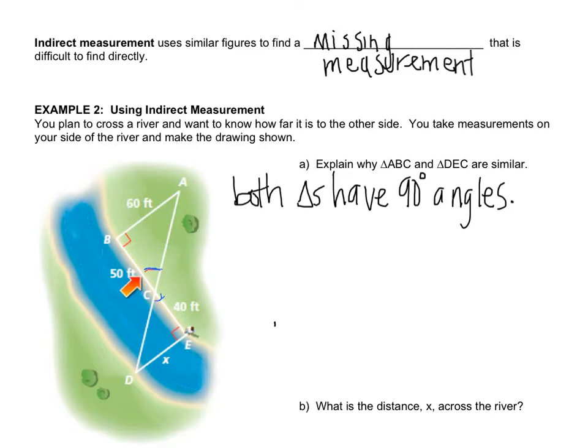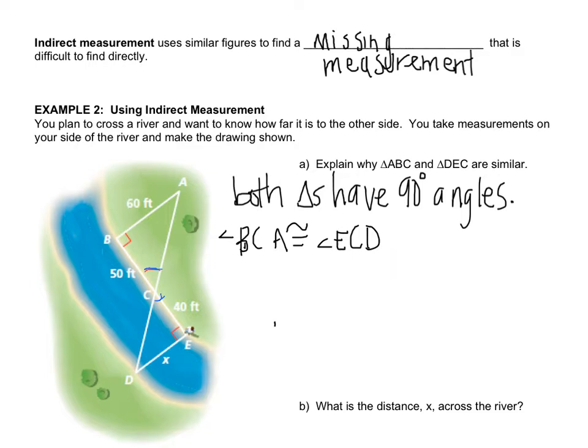So again, I'm looking at this angle here in triangle ABC and this angle here in triangle CED. Since those are vertical angles, and vertical angles was one of our congruent vocabulary words, then angle BCA is congruent to angle DCE, and therefore that's congruent to the other one. So what I've written down is angle BCA is congruent to angle ECD.